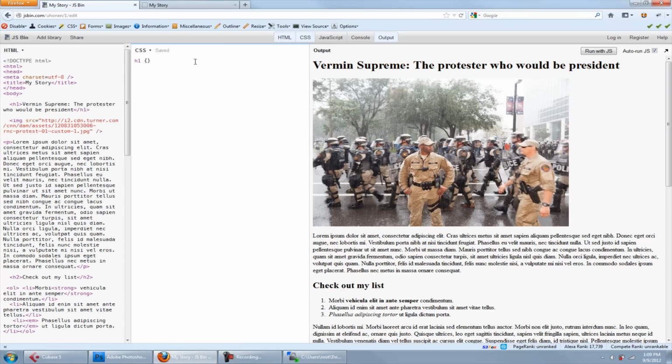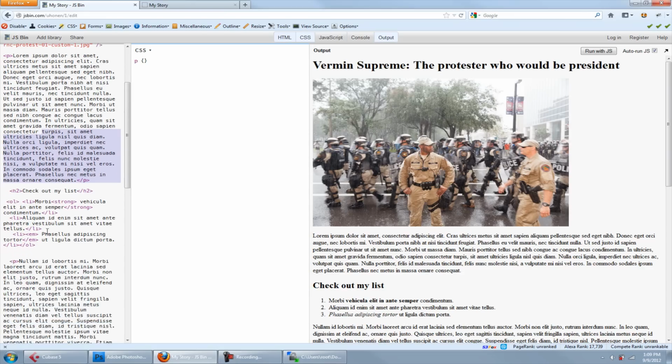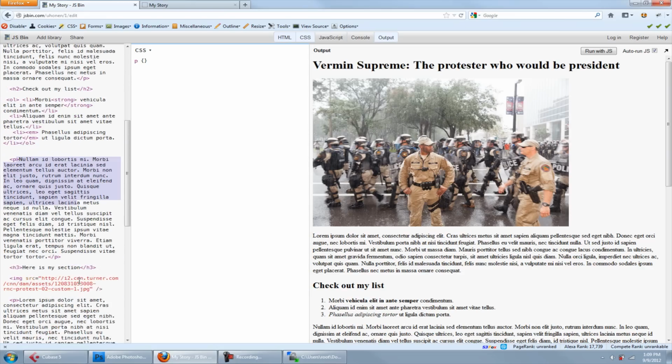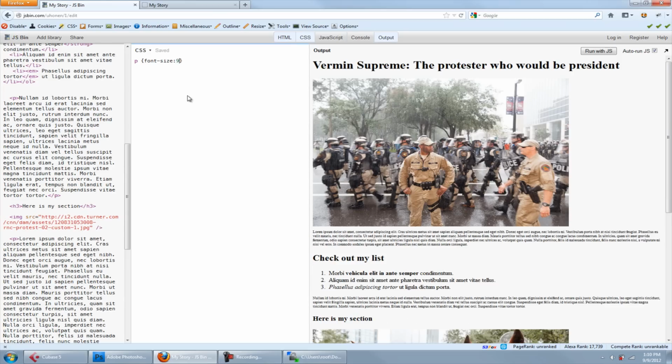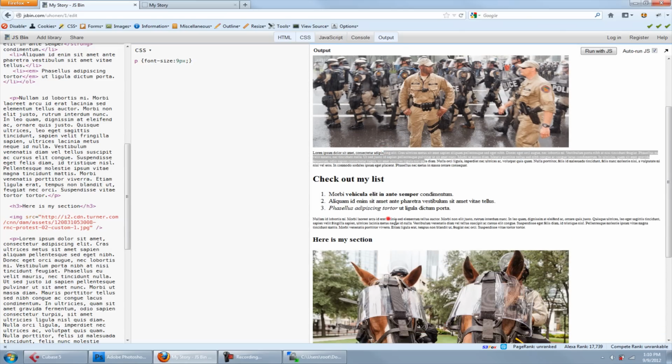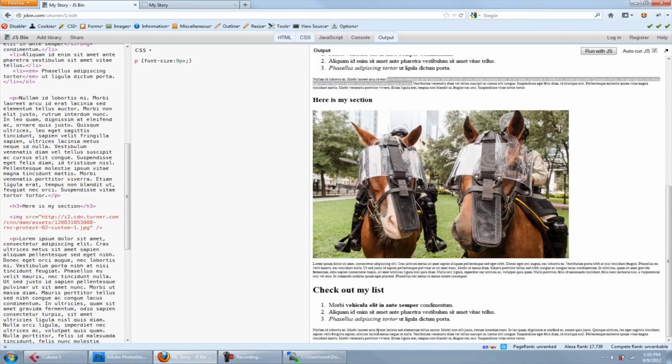This works for every actual element in our HTML. So all the P's: you'll see there's this one here, but there's also one down here, another paragraph, and another one. So any paragraph is going to inherit this. For instance, if I do P font size and I go 9 pixels, you'll see that this one is 9 pixels, but so is this one, so is this one, and so on. All the P's. Does that make sense?